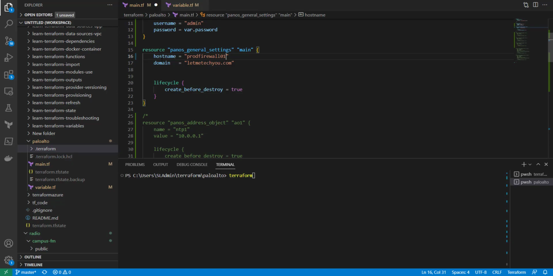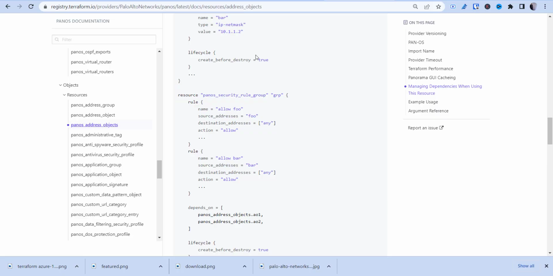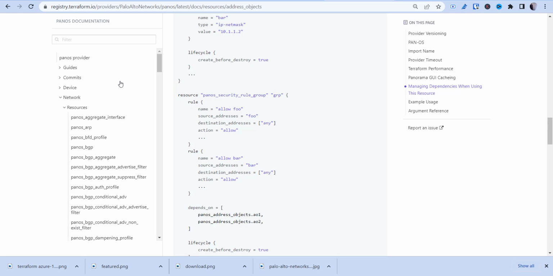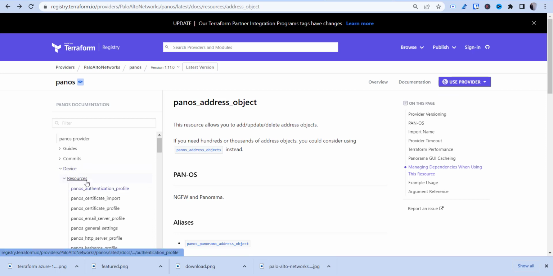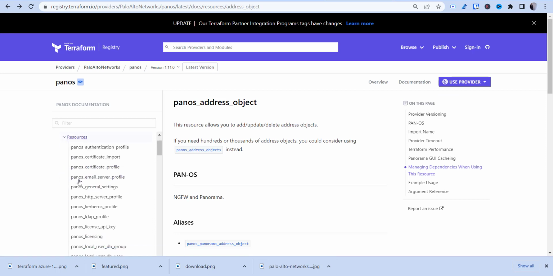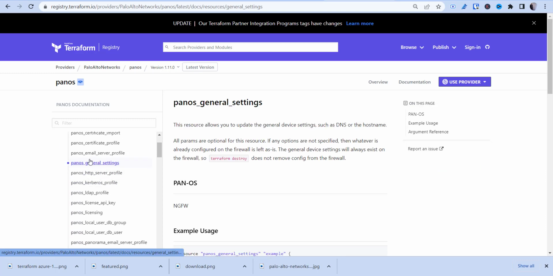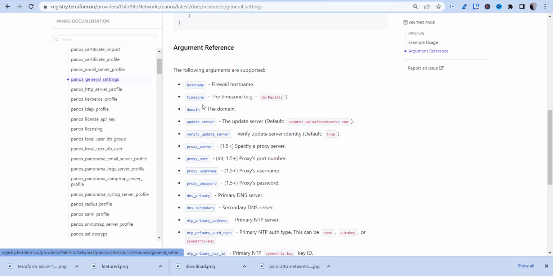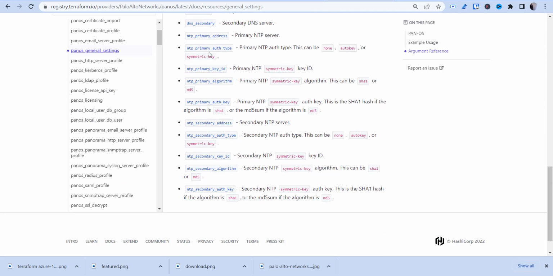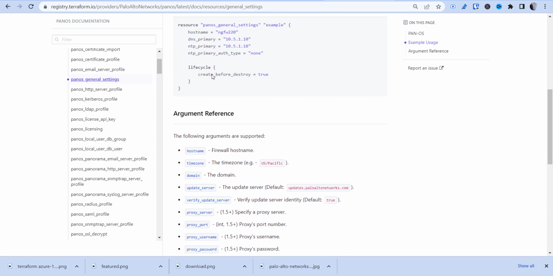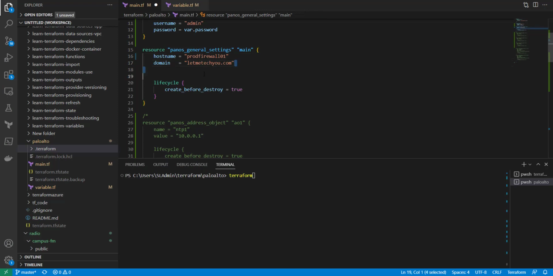And there's other resources information you can define. You can see that actually from the, let's go back here. Oh, device. And let's see, there's some general settings right here. So as you can see, I'm just doing host name, domain, but you can do all this other stuff here. You basically just provide the value or the key and then provide the value. So it's key and then value. So I'm going to do that, and then we're going to run the Terraform plan.